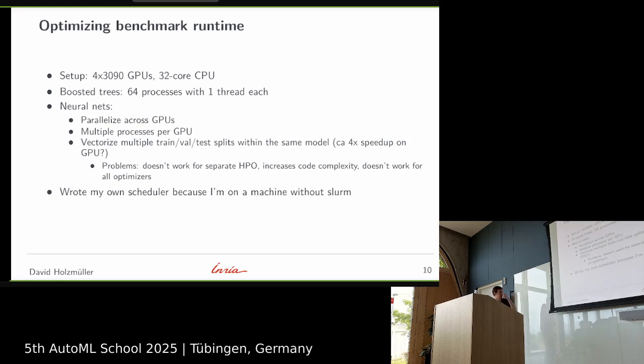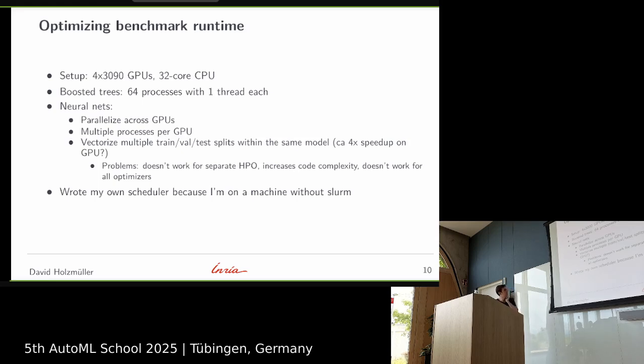And then I also did some experiments early on, seeing if I have the same data set, but I do different splits into train, validation, and test. So these have the same size, the same feature dimensions, and so on. Instead of training nets separately, I can vectorize them all into a net with an extra models dimension in the parameters, and then train this one neural net. And on these experiments, I had the impression that this gives me about a 4 times speed up, so I could train around 20 neural nets in parallel without a slowdown. I didn't really benchmark that again later on. But this is a bit of a difficult choice because it makes the code really more complicated and it doesn't work in all scenarios.